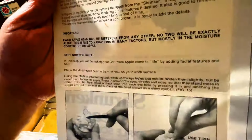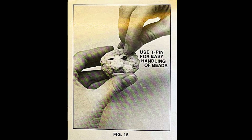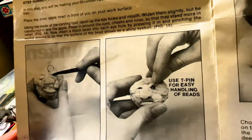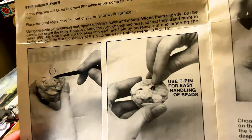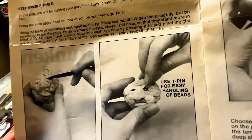Now insert the black bead into each eye hole by pressing it in and pinching in the eyelid around it, so that the surface of the bead shows as a tiny eyeball, as seen in figure 15. Use a T-pin for easy handling of the beads.